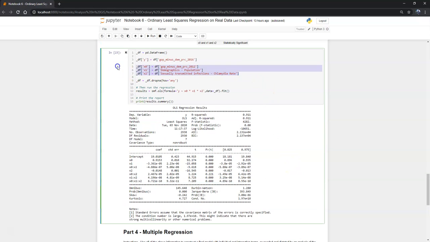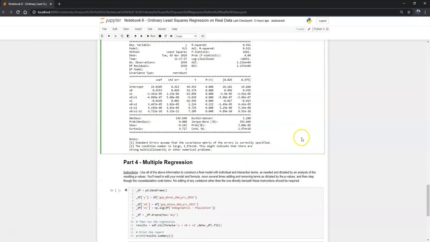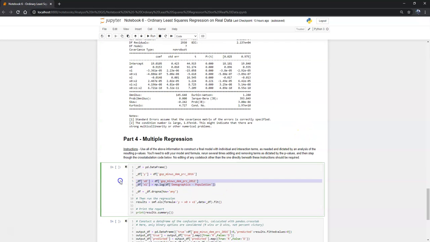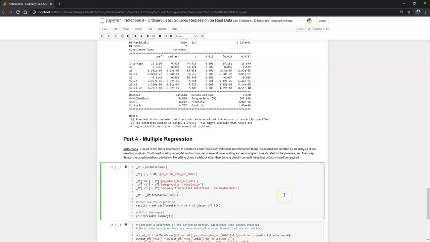So let's start out by moving these in here. We can just paste those directly like so. And then this is where we're specifying our model. We want to include x2. We want to include the interaction between 0 and 1.